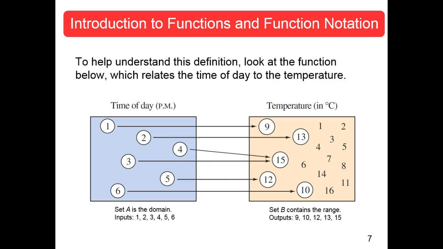Now, notice at 1 o'clock it was 9 degrees Celsius, which would be, goodness gracious, around 50 maybe, a little bit less than 50. Might be like today. At 2 o'clock you're up to 13 degrees Celsius. I'm not going to figure out all these. At 3 o'clock it had climbed to 15. At 4 o'clock, though, it probably had peaked between 3 and 4, and it dropped back to 15. And then at 5 it had dropped to 12, and at 6 it was down to 10.